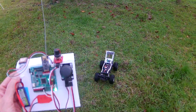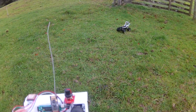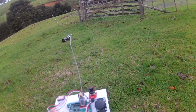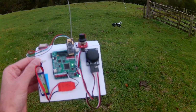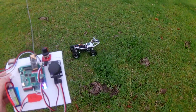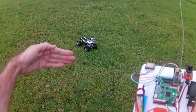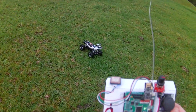Alright, so I'll just click the auto mode off, walk away a bit. We'll make it turn a corner here to come towards me in this direction. Seems like it consistently wants to go a little bit to the east of where I'm standing with this GPS.